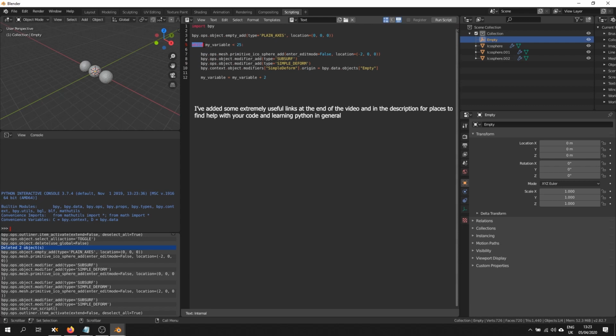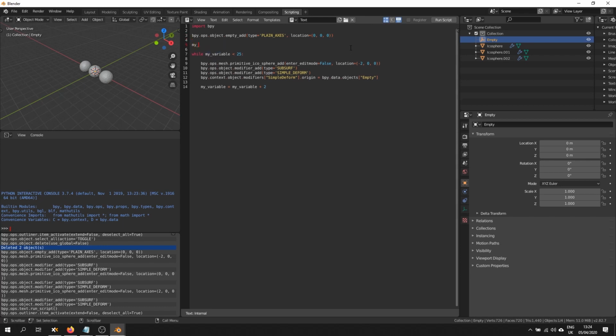So basically what I'm saying here is while my variable, and my variable I need to set first, otherwise I'll get an error, and my variable is going to be equal to -25. So that's just a number basically, but it's like a container for a number. And right now I initiate my variable by telling, okay, so my variable, it could be anything.